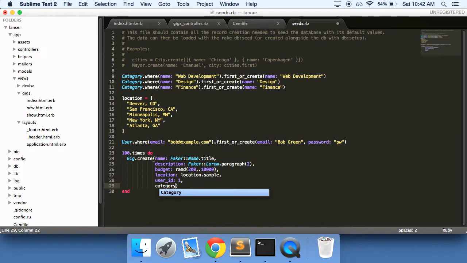And then category ID, random 1 via, how many categories do we have? 3? 1, 3 right there. And so when we're creating these categories up here, it'll create category of ID 1, 2, and 3. And then down here, it'll randomly just assign a number to it, 1, 2, or 3, of which case it'll be one of these ones here.